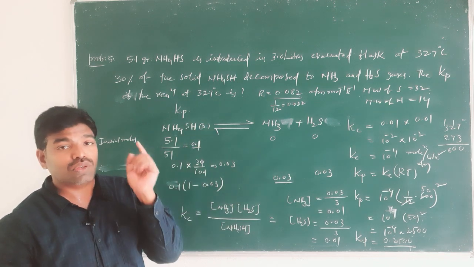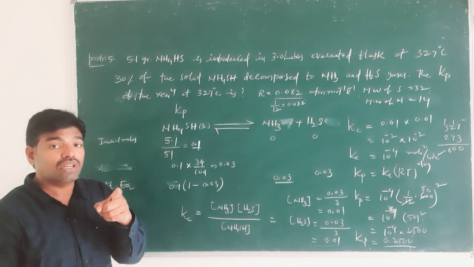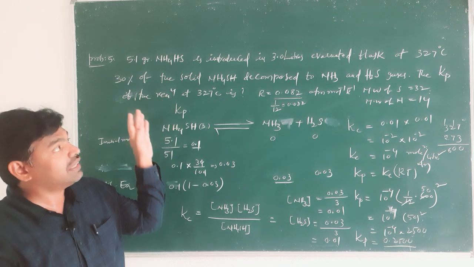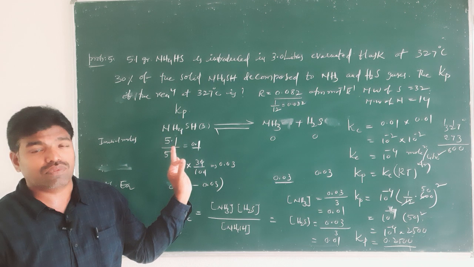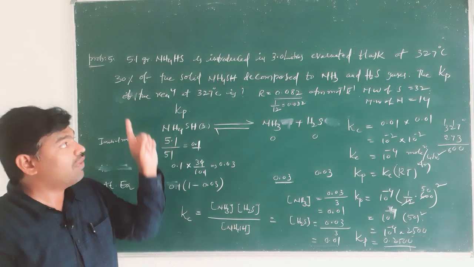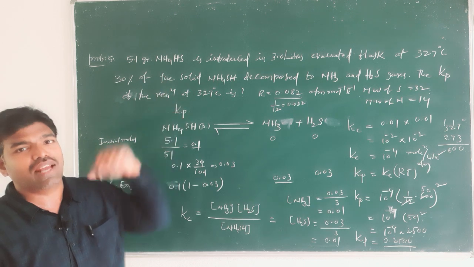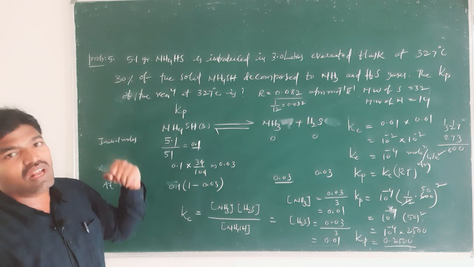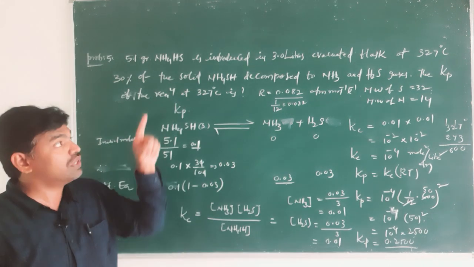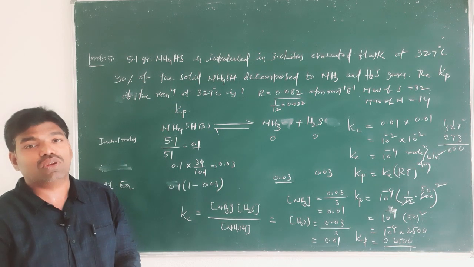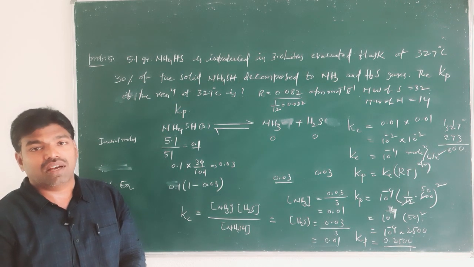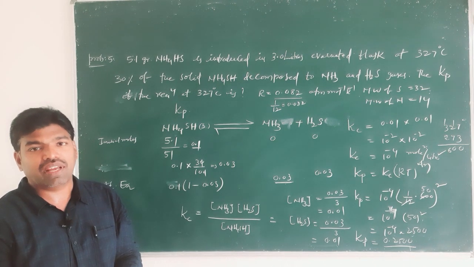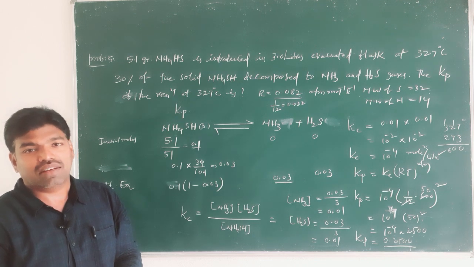So what you should remember is you should read the given data and understand the problem. First of all you should understand what they provided and what they asked to calculate. They asked to calculate Kp, but they provided the data for molar concentrations. So you should understand the problem properly, then only you can solve the problem. I hope these problems will help you to solve more complicated problems. Okay, I hope you all understand these problems, and thank you for watching.